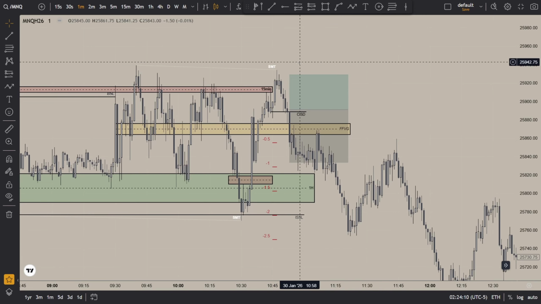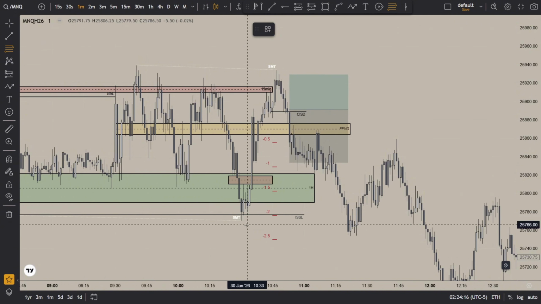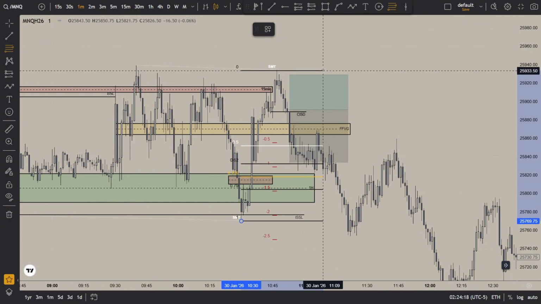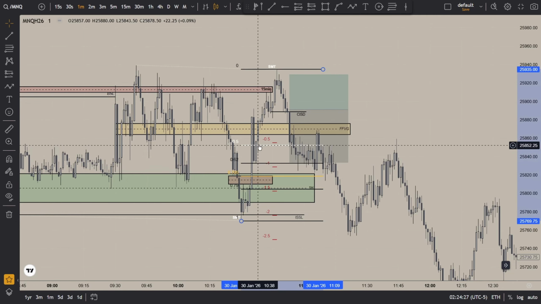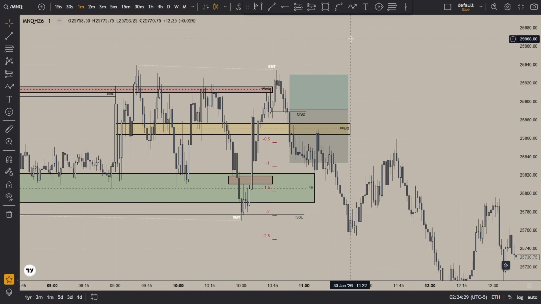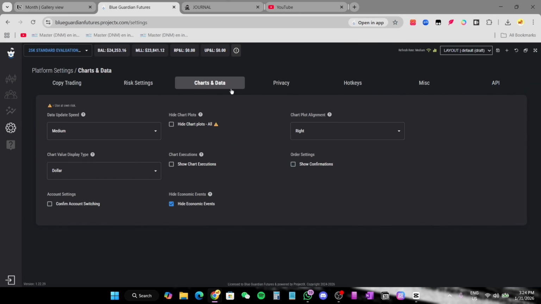So at this point, I was like, all right, price action is getting really slow. But again, if we want to dump lower, we should at least see us go back to EQ. So I take my trade out right after tapping OTE -1, and I'm done. That's all I need in a seek and destroy day. So yeah, let me go show you guys the executions. So you see that this is actually legit.